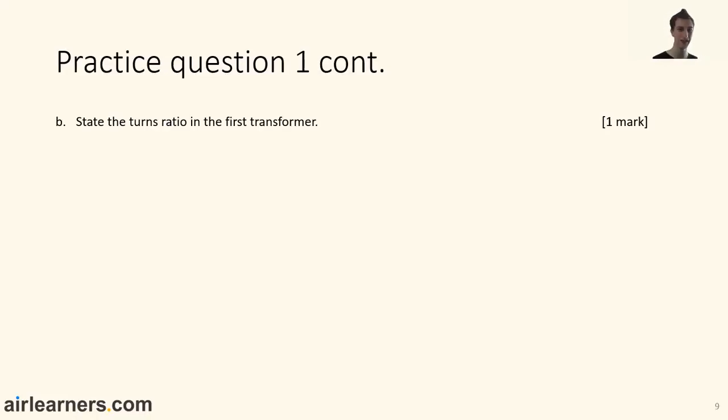All right, now that you've hopefully done that question in less than 20 seconds, it's 1 to 50, because we have our input as 500 volts and our output at 25,000 volts, which is 1 over 50, so that's the ratio, 1 to 50. Now, if you said 50 to 1, you might be thinking of the second transformer, or perhaps you've mucked up your equation, the order in which you've done things.